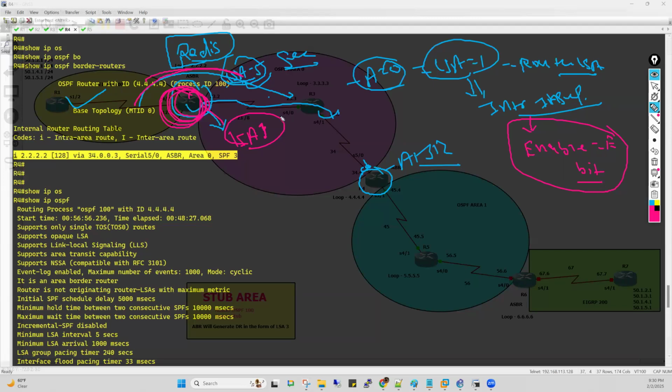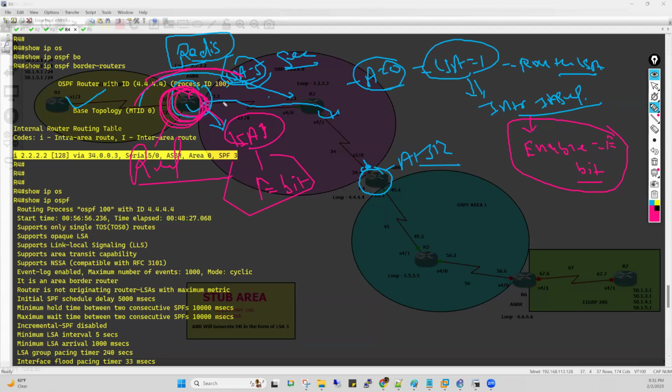Why? Because what is the use of LSA number 1? By the help of LSA number 1, every router is introducing itself. अगर मेरे अंदर कोई अच्छी चीजें हैं तो मैं उसे बताऊंगा ना. If I have something special, definitely whenever I introduce myself, I will explain these things. In the same way, this router has a special criterion. This router is doing something special, the redistribution. Agree, yes or no? So that's the reason this router enables the E bit flag in LSA number 1.